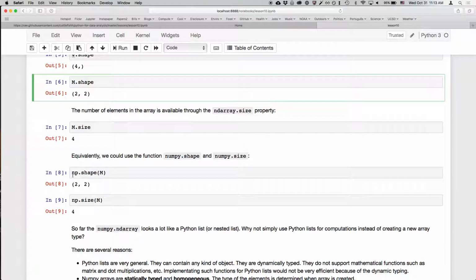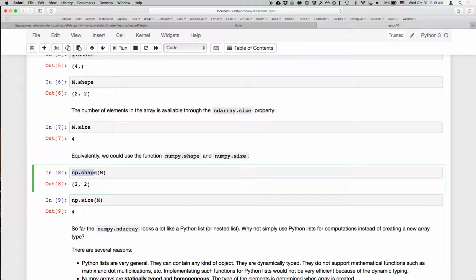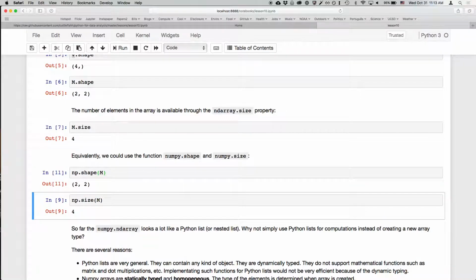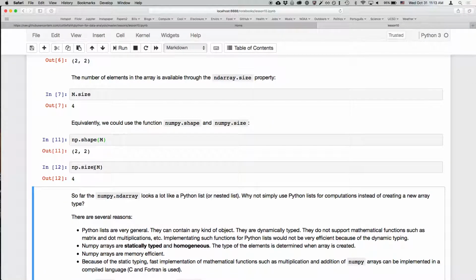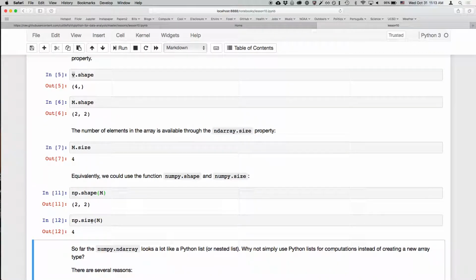But we can also say, I want to take the NumPy function shape and run that on M. And that'll give us the same output, and the size gives us the same output we had before, but it works a little differently. So in one it's like a method or an attribute of the object, I guess in this case it's an attribute of the object. In this case it's a function of NumPy. So two different ways to get the same answer in this case.